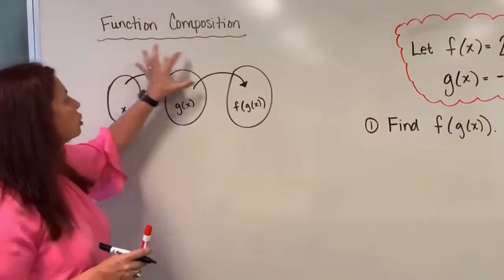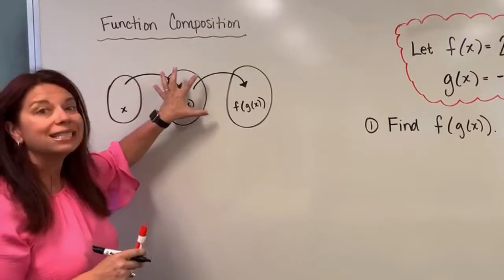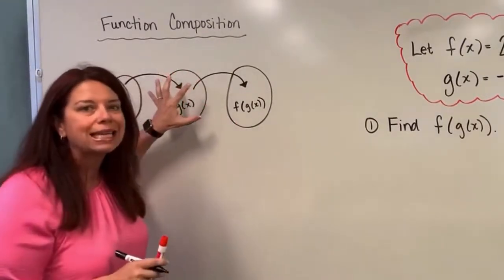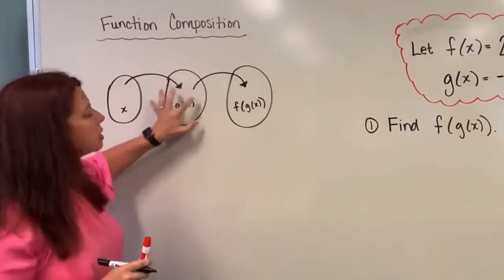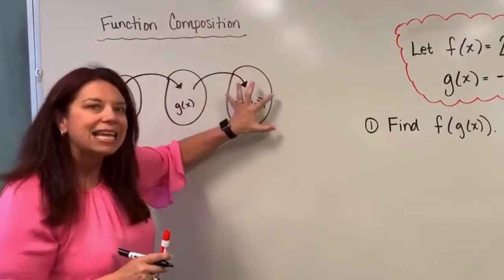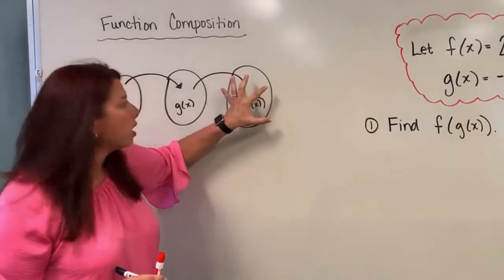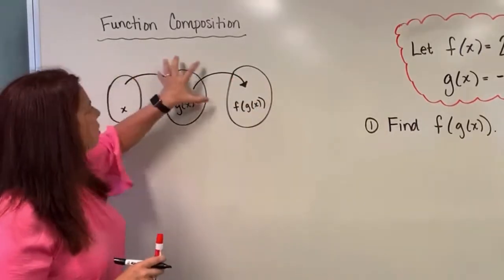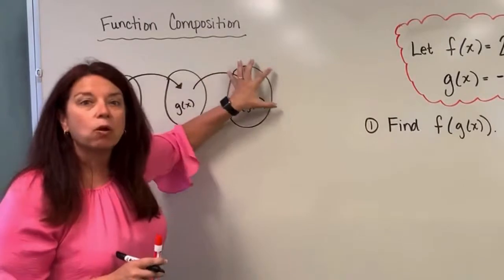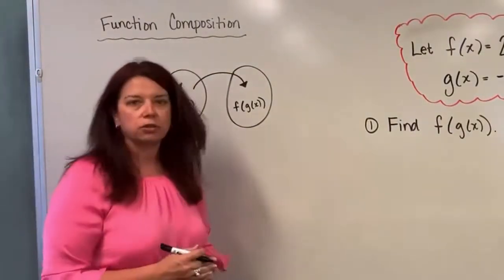And what I'm allowed to do is take them as inputs into another function, how about we call that g of x. So that's just one function process, but composition says we're going to then take that and do this process again by taking all the stuff contained in this circle g of x and putting it as an input into a second function, how about we call that f. So if this starts with x then we move to g of x and then ultimately we have f of g of x. And that's this notation here.